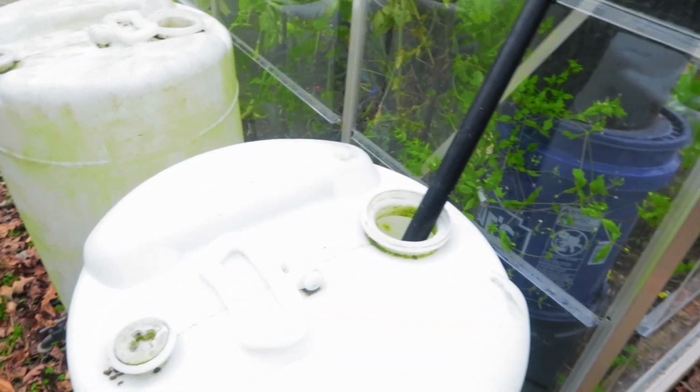Rain collection is super important. It's all about reusing the resources we have, and the benefit is if you have a greenhouse like this, you don't have a whole lot of space, so you could easily, and I did it for a year, hand water it for an entire year, and it was fine, it wasn't an issue, and I didn't have to spend any money on the water. So utilize this gutter right here, it's super important.